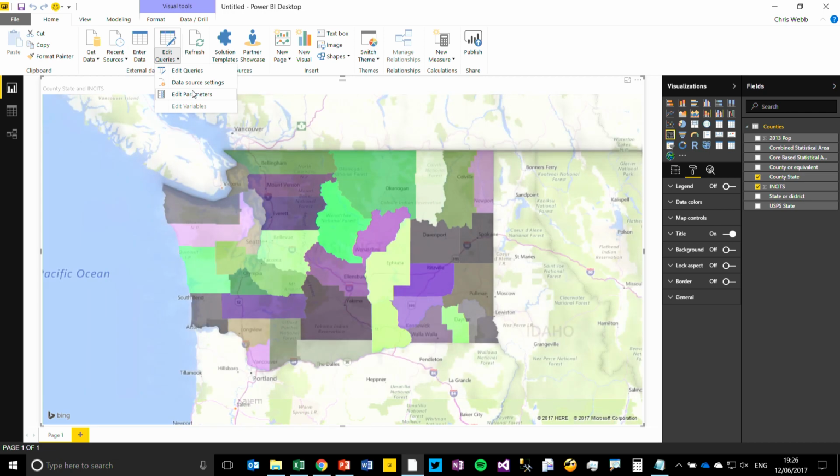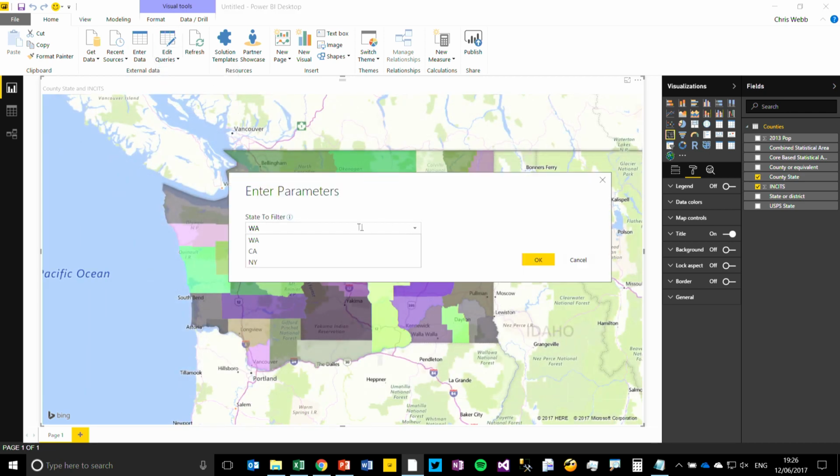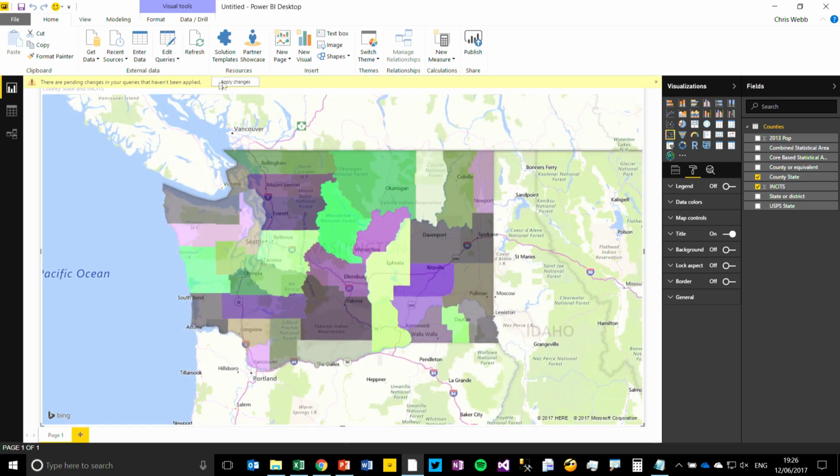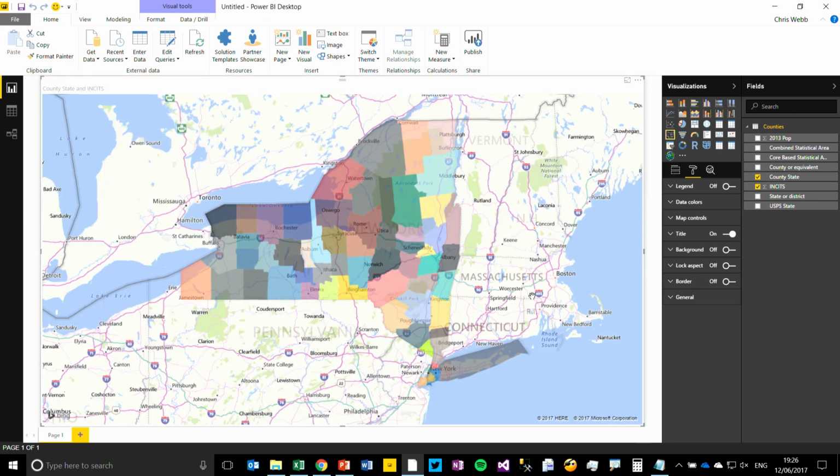And if we go to Edit Parameters here, we'll go back to New York. Still have to reload the data. And there we are, we're back in New York. So we've made this a little bit dynamic. But who wants to type in a great big long list of state codes into a dialog box? We want to make this data-driven, don't we? So this is what the third option is there for.